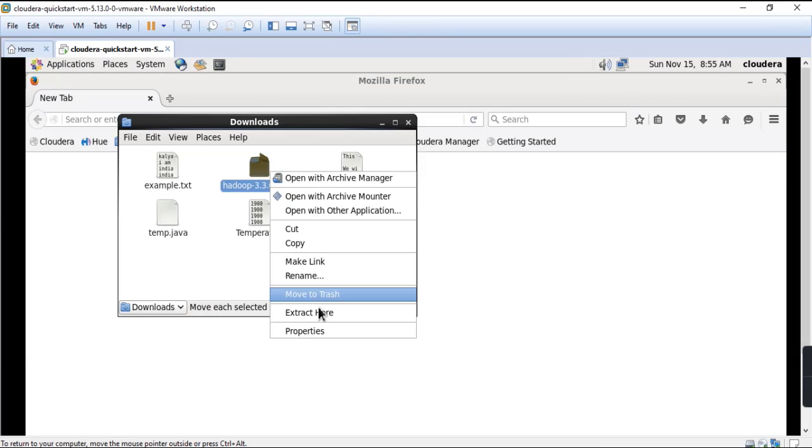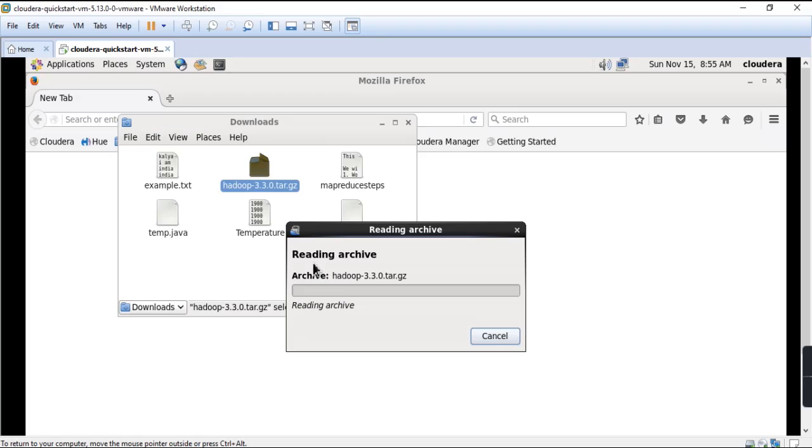My file got downloaded and you can see it here, where you can extract the files. So this is one procedure for how to download the Hadoop archive onto your local machine, where you can get these files and copy them directly onto your root folder. If it is your Windows operating system, you can directly copy it to the C drive, where we need to place these things in the root folder.